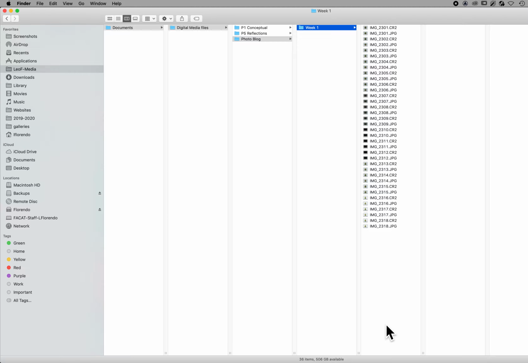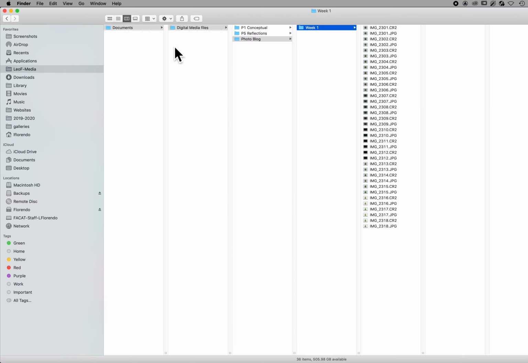Often when you take photos, you're going to have RAW and JPEG photos, and the file names don't make any sense. See these file names? They're just the default file names that the camera gives you. So you can batch rename these photos to have more sensible names, but we want to make sure that the RAW photo and the JPEG photo both have the same file name. So how do we do this? And how do we do it so we do it all at once versus one by one?